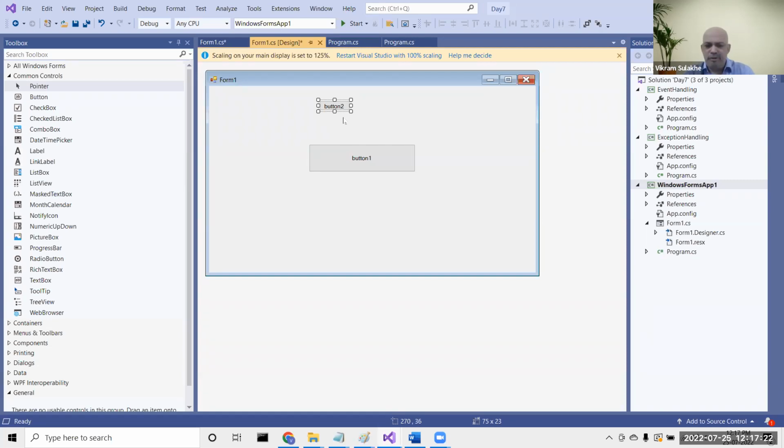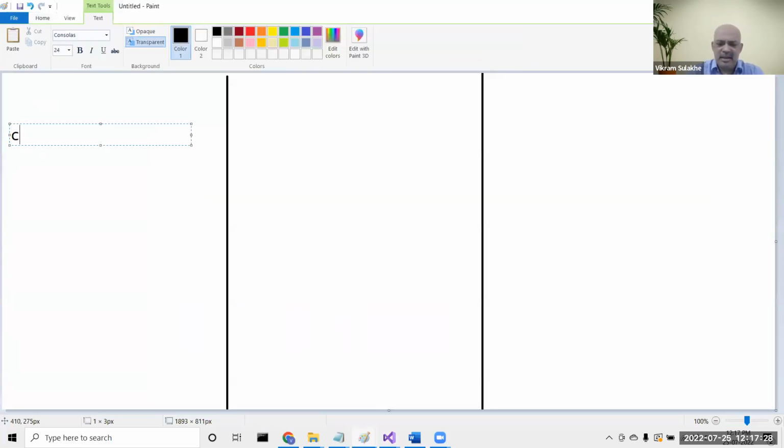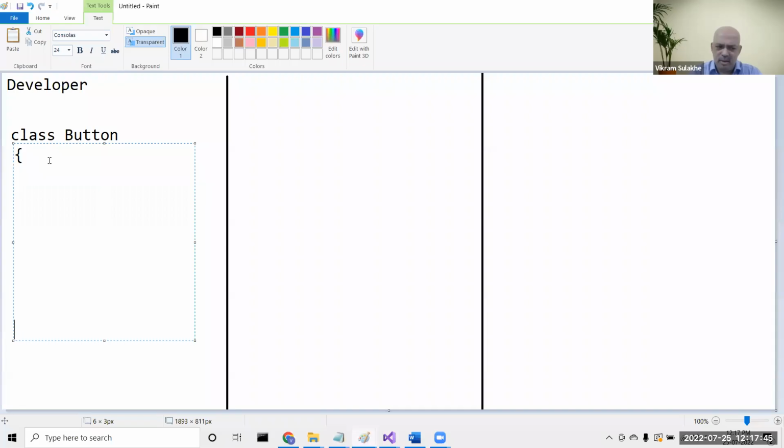All right. So let's say I have to explain this scenario. Let's say there is a class Button. Somewhere there is a class Button. Somebody has created a class Button, and this has been done for you by the developer. In the class Button, they are obviously going to write some code, and we'll come back to that code later.